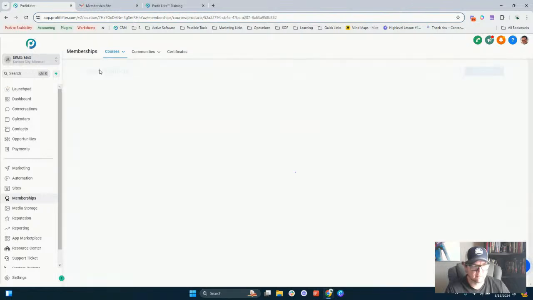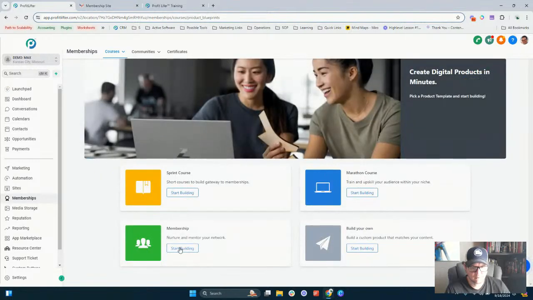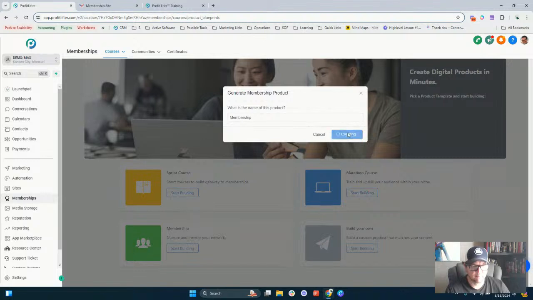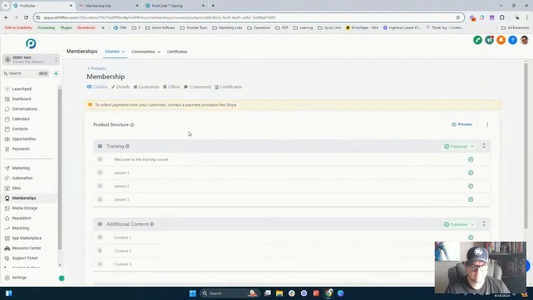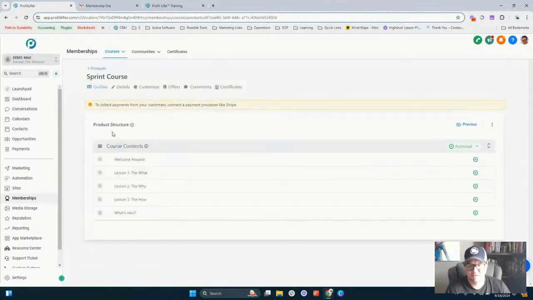And let's grab just a membership. Okay, so now you can see we just created 3 different products in here. Obviously, these aren't all done, but we're going to start on the sprint course just because it's the smallest, it's the easiest to check out.